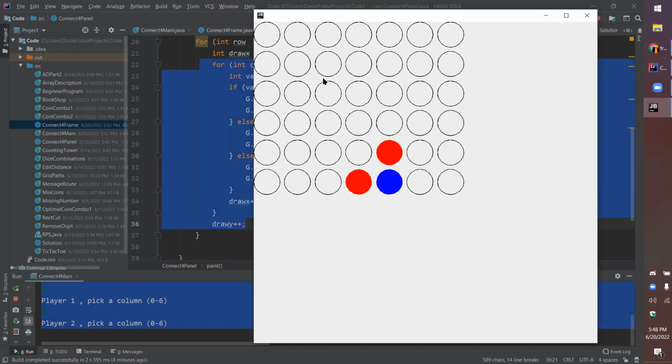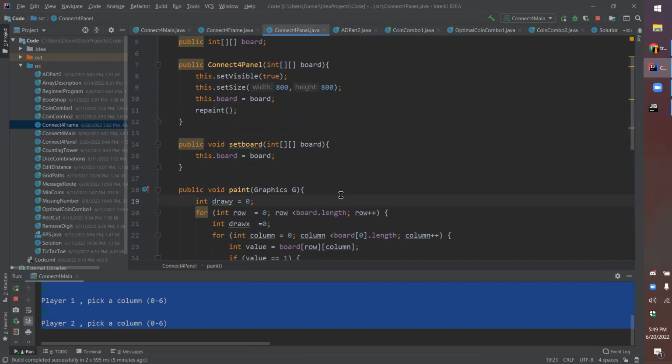Another thing you could do is give it a background color. An important thing to note is that the way Java handles backgrounds is you can tell a program to specifically paint something in the background or foreground, so it'll appear behind or in front of objects. But if you don't tell the program, it'll automatically default to the latest object painting on top of everything else. So the first circle we paint here, if we paint another circle on top of it, would be covered, whereas the later circles would be the last ones to be covered because they're the last ones drawn. So if you wanted to give it a background, it would have to be the first thing drawn so that the circles go over it and you can actually see it.